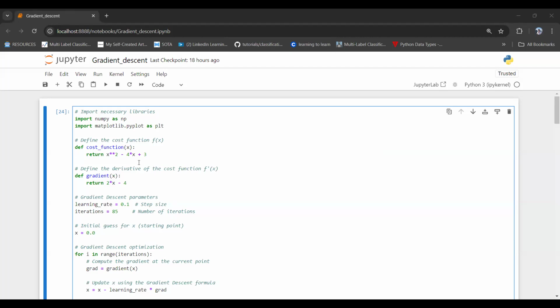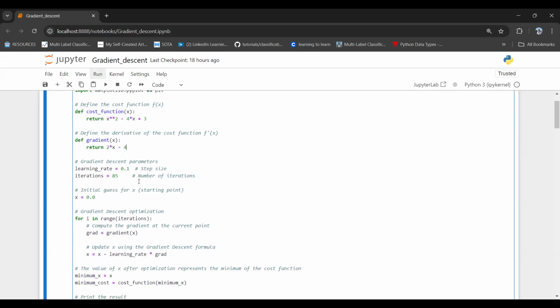So we import NumPy, we import Matplotlib, the classical plotting library. We define the cost function. This is specifically for you, Neha, because you asked, can we do the math in Python or not. So we define the cost function, which is a method that will just return x square minus 4x plus 3. What is the gradient? It is f dash x, the differential of f(x), which is 2x minus 4. People who don't understand how we got this, go and study differentiation again.